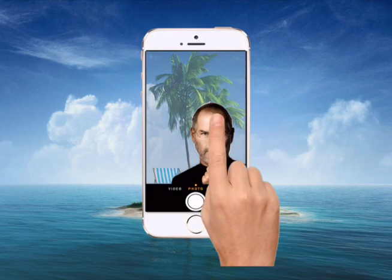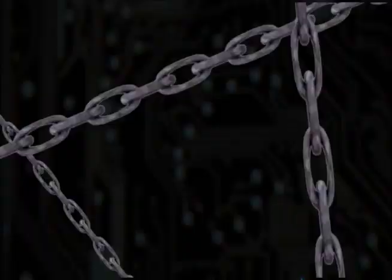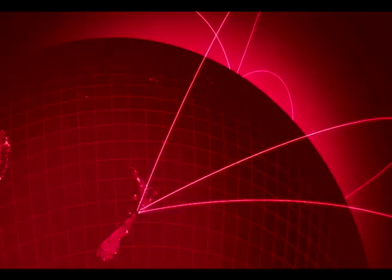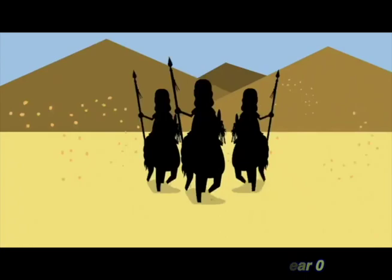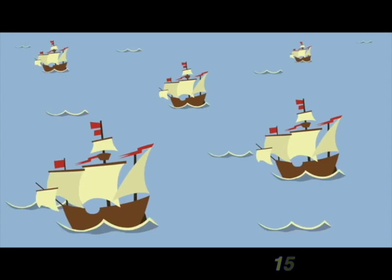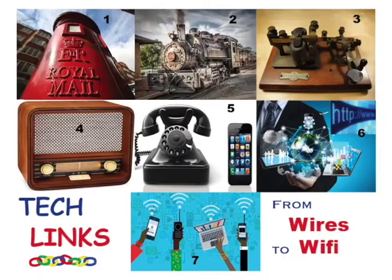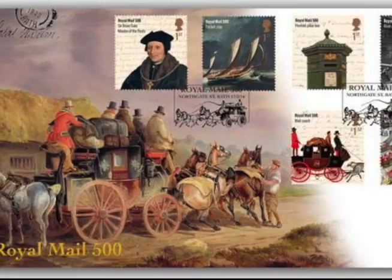Without networks, digital devices stand alone — like islands in isolation. With science, electronics interlink into worldwide nets of empowering information. Welcome to Tech Links of Networks! Today's World Wide Web was not the first global network. Roman roads linked Europe and Africa. Silk roads connected Asia and Europe. Wind-powered ships once sailed around the world trading silver, sugar, and spices. Today, our tech nets connect through time from wires to Wi-Fi. Let's start with posted papers.